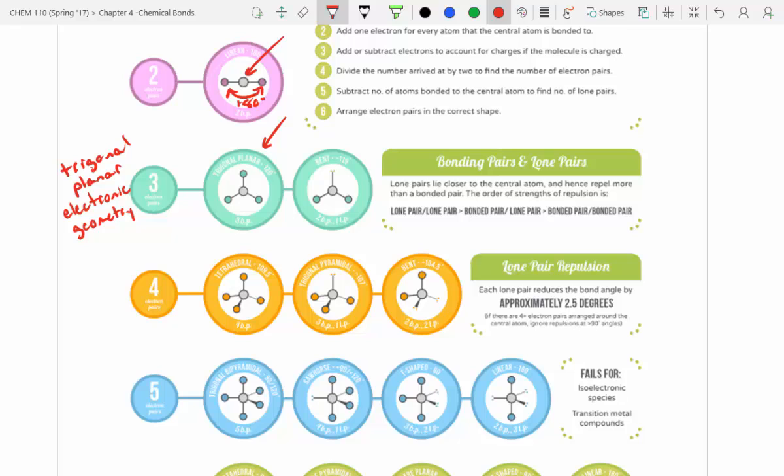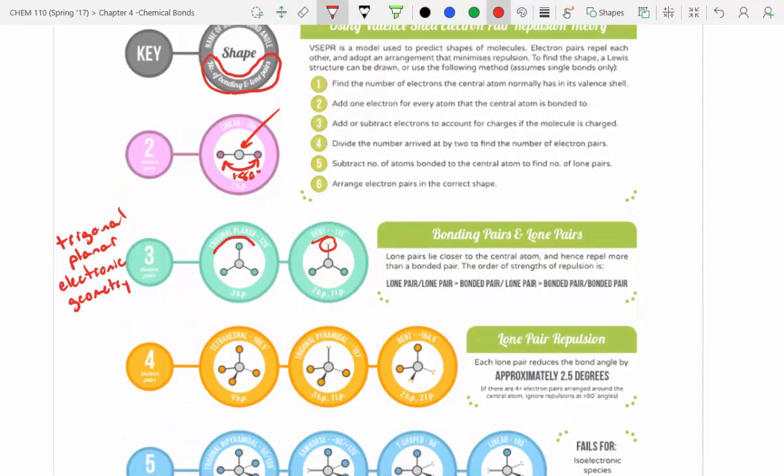And if you have 3 atoms around your central one, that's just called plain trigonal planar. But if you do have a lone pair, typically when we're describing the overall molecule shape, we don't look at the lone pairs, we just look at the bonded atoms. And so this would be called bent right here. So the electronic geometry is different from the overall shape. Electronic geometry basically just says we've got 3 sets of electrons around our central atom. This top one before was our linear electronic geometry. And then we've got to go to our next one. All right, so we've already done 2. We've done the third one.